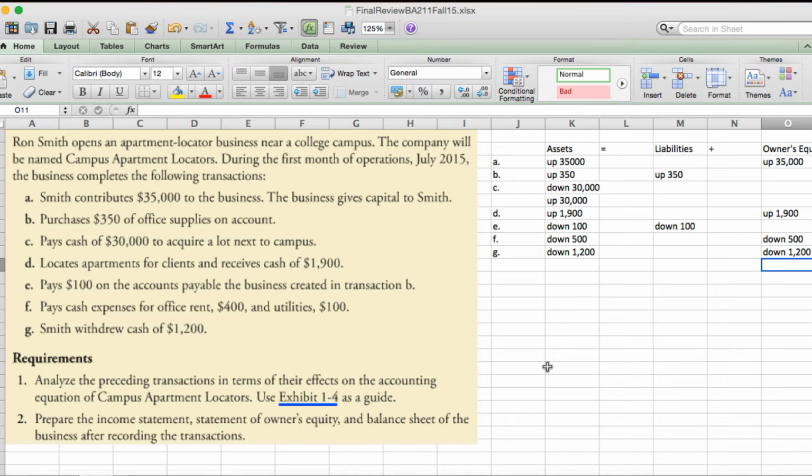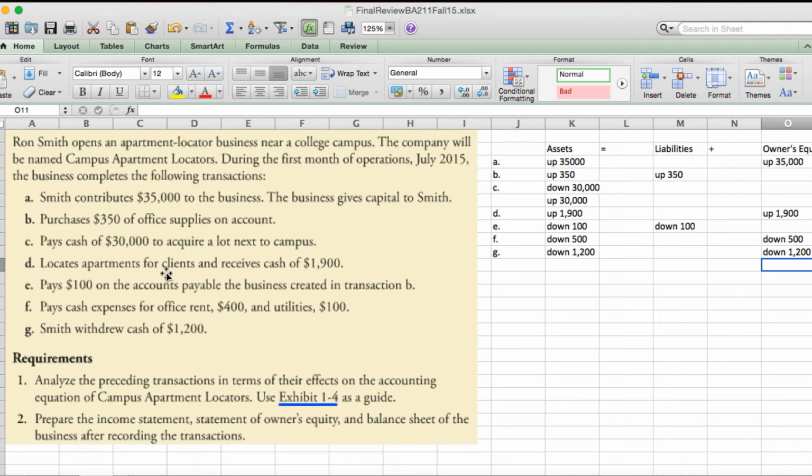When you're asked to prepare an income statement, the first thing that should come to your mind is let me just locate anything that's a revenue and anything that's an expense. So in this example, no revenue or expense here. Part B, no revenue, no expense. Part C, no revenue, no expense. The reason this is not revenue or expense is because if you did a journal entry for that one, there would be no account labeled expense in that entry, because it would be a capital asset that you would depreciate.